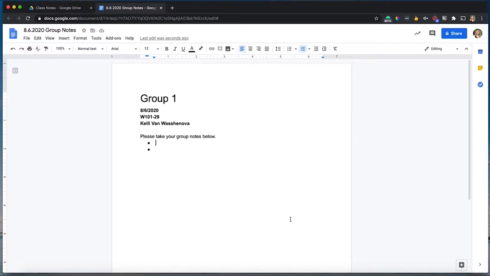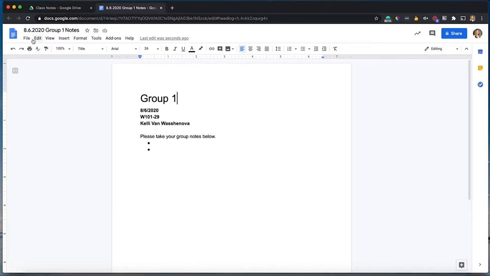You might have more instructions, or you might choose to do a collaborative commenting activity where you paste an article in and they go ahead and comment on it. So if you're doing something like that, obviously this would look a little bit differently. For the purposes of the demo, I'm just talking about group notes, but there's a variety of ways you can do different collaborative documents for activities with your courses. So here I have group one. I'm also going to indicate that it's group one in the name up there.